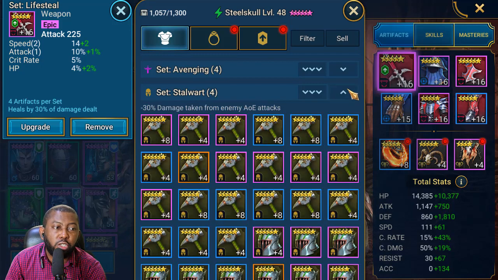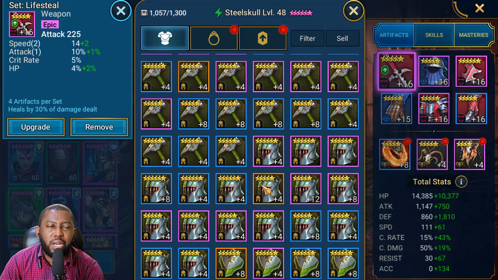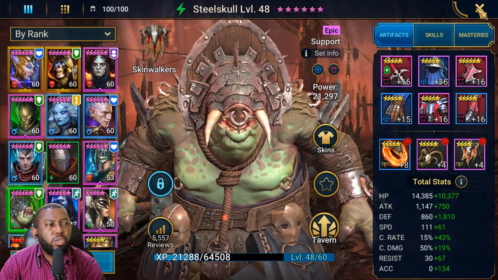Now, if you do have a Lich in your team, Stalwart set is another one that most champions need, especially tanks, to keep them alive. It just reduces 30% of the damage that is incoming from the clan boss, especially the clan boss. And you can heal up from Lich or from your own skills. All right, we've talked about him a lot.